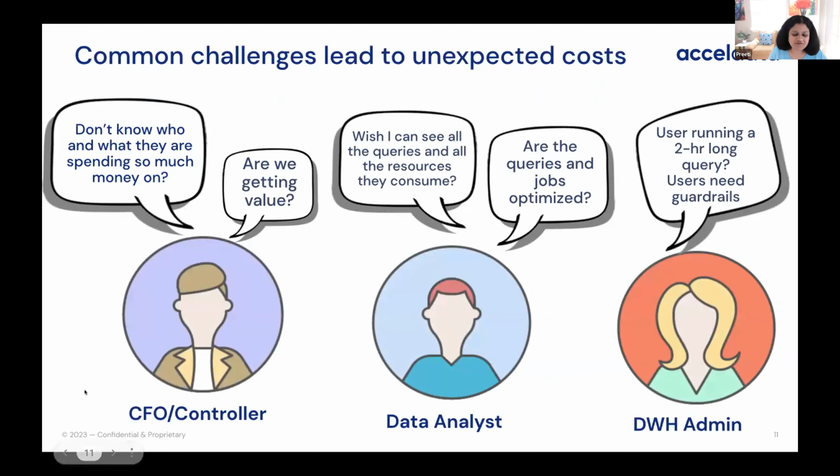In most organizations, you will see a flavor of such conversations happening, where the CFO or the controller comes to the team and says, I don't know how the money is being burnt. Where is all this going? Are we really getting value out of all that we are spending?